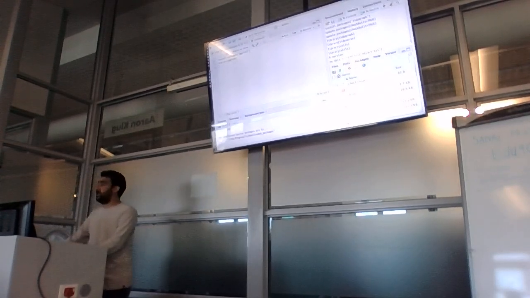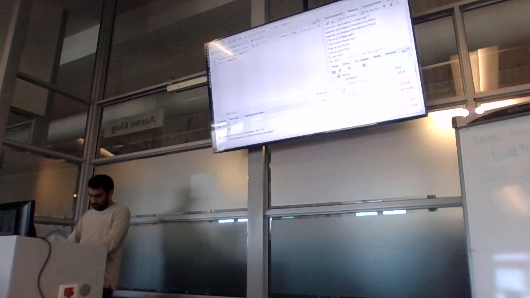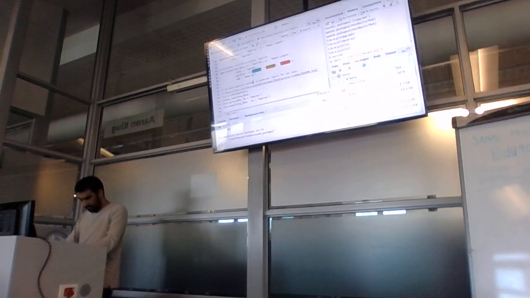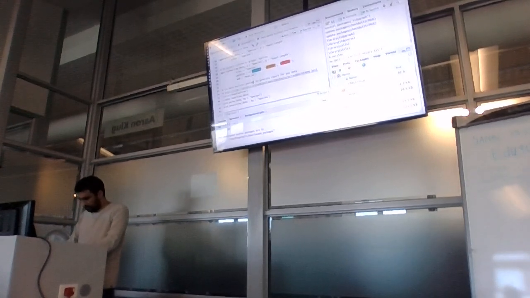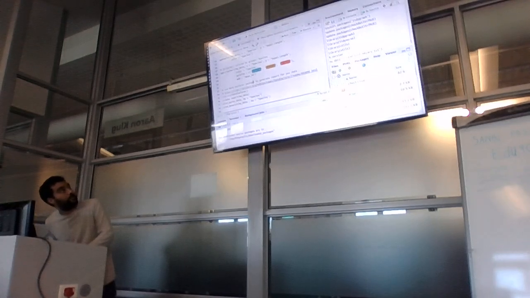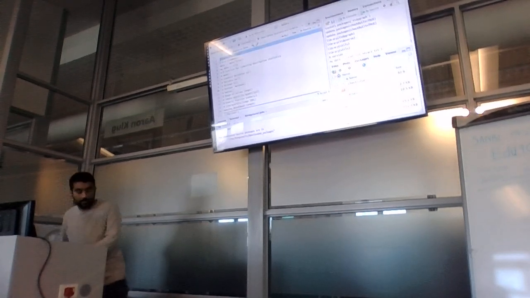Now we move to descriptive analysis with R. I have prepared the script for the descriptive analysis just to move a little bit faster.